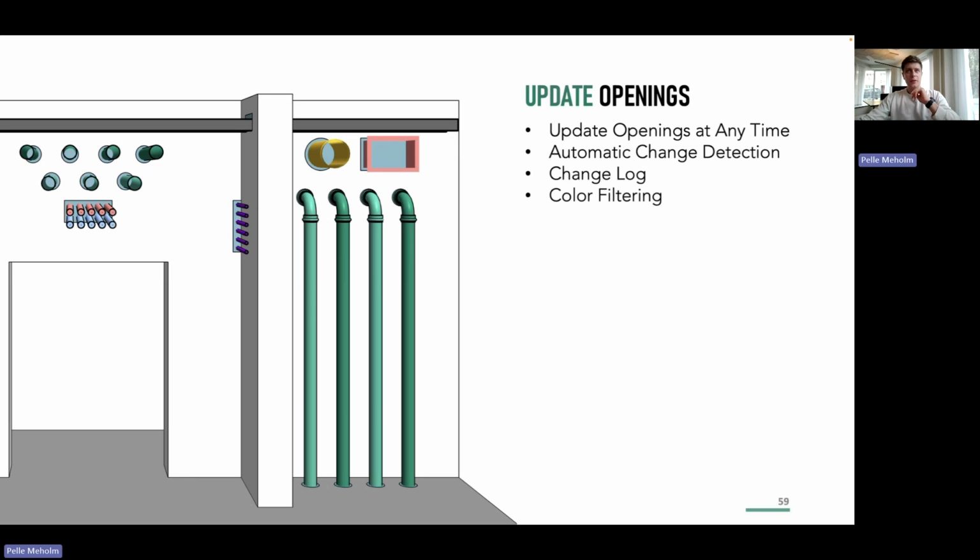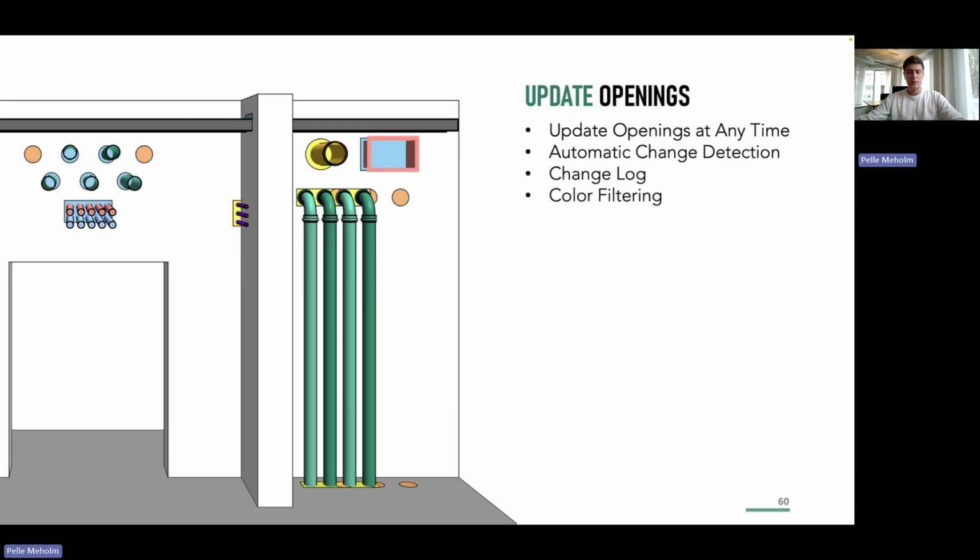The next step is to update openings once in a while or weekly. Everyone is working on their own discipline models, and they have to provide the new versions. And of course, the builders work openings also have to be updated. It's common to do it once, maybe twice a week. The only thing you have to do with ConVoid is just to link the new versions of the discipline models into your own working environment and rerun ConVoid. And ConVoid will then detect all changes automatically.